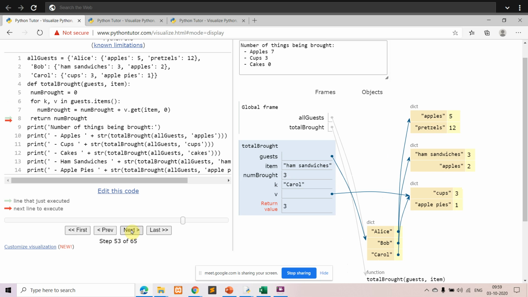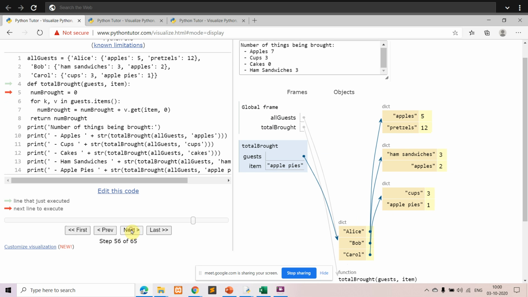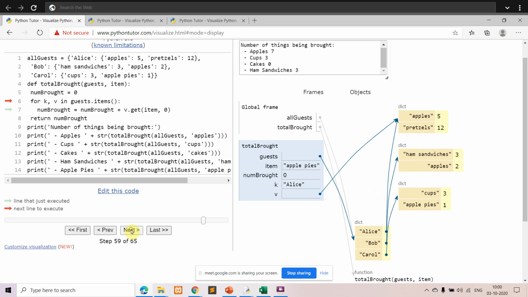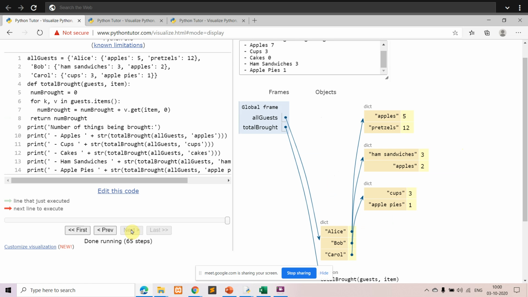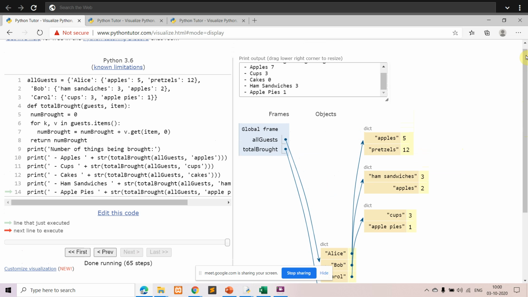And the last one is apple pies. Apple pies is there in the third dictionary, the corresponding value of apple pies is 1. So you can see apple pies 1 is printed. Okay, so this is the program you have to write for nested dictionaries.